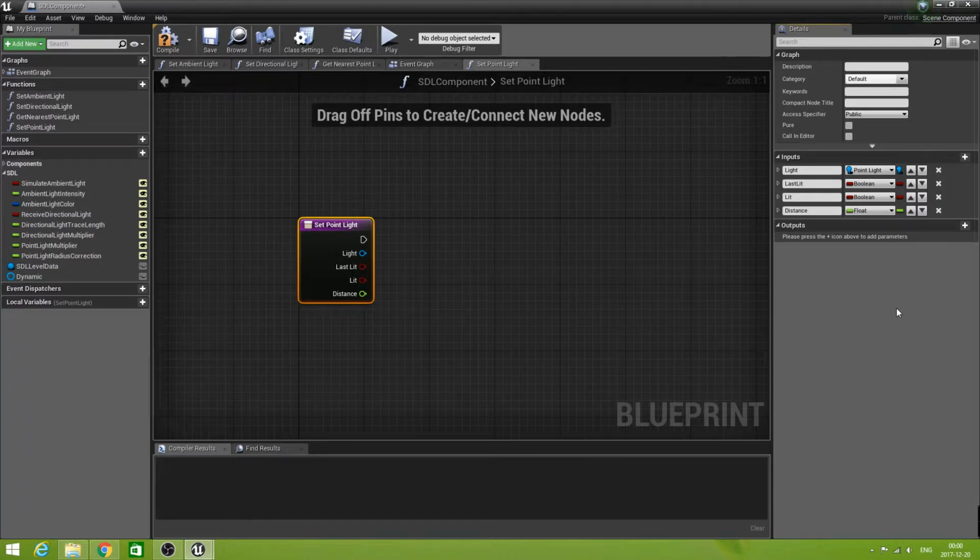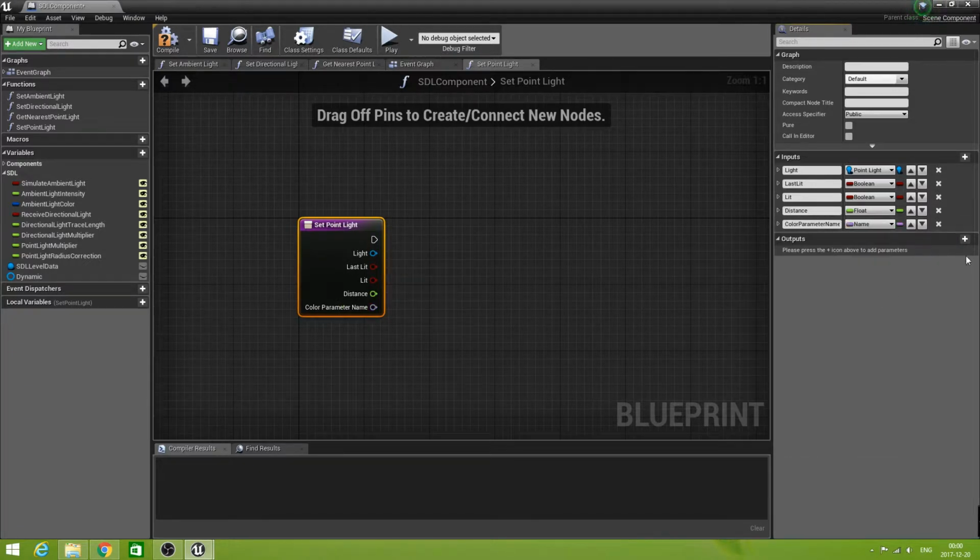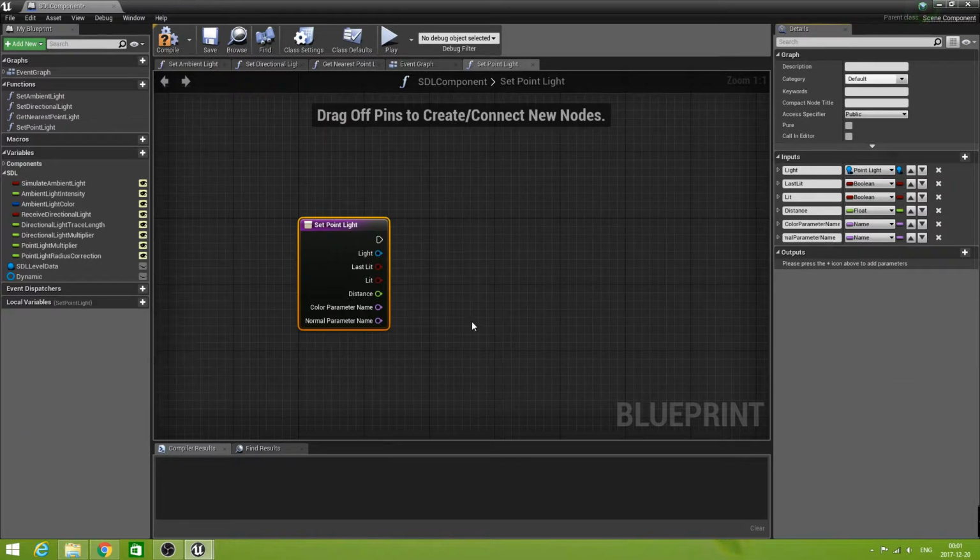And then we have the names of our two parameters, and that is going to be color parameter name, and we will make that a name. And we also have the normal parameter name. And that too is a name. So those are all the inputs set up.